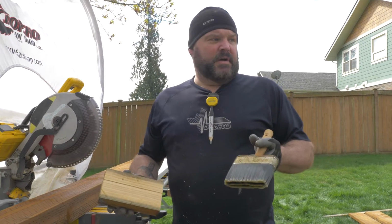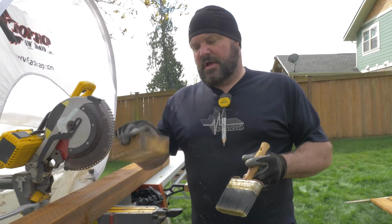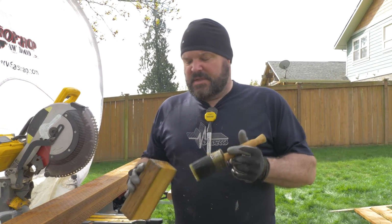So we've almost got all of our beams to elevation now, so we're just finishing cutting some blocks to add for underneath the areas that we don't have any support for the footings to the beams.